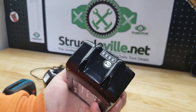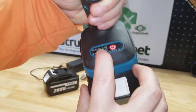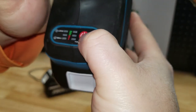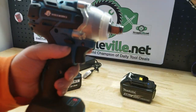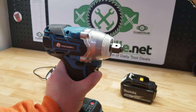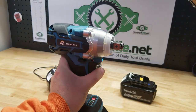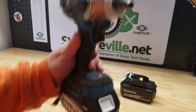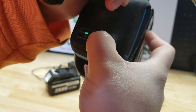On the Makita batteries, the battery level gauge is directly on them, but with the Banggood unit it's on this display here. You can see the green light flashing. We have a couple of different modes — the left light coming on and off means you're in reverse, and it'll automatically stop when there's no more resistance on the fastener. When you put it in the forward position, you can see it switches between high and low.